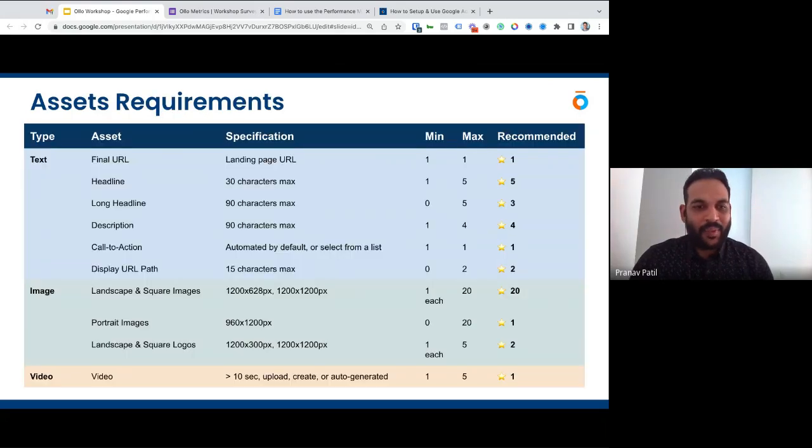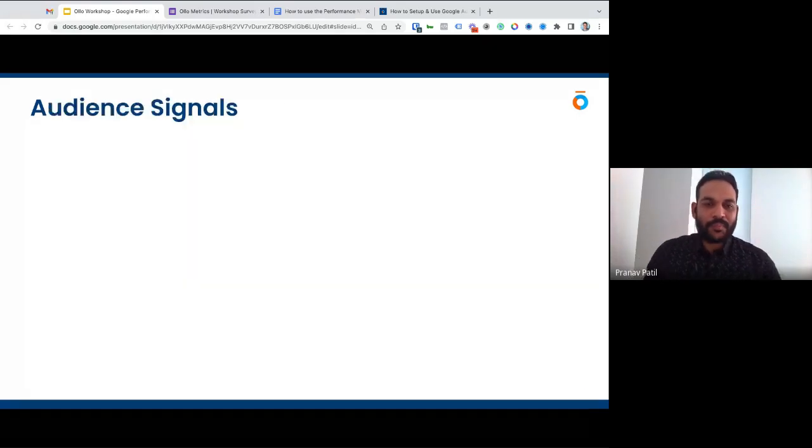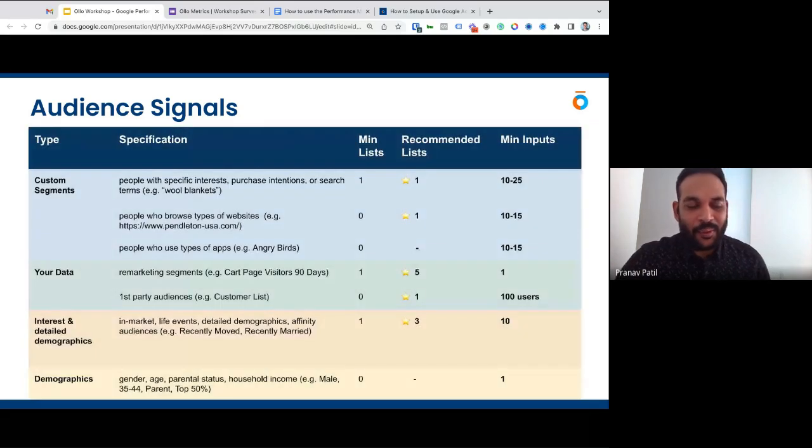Audience signals. Sorry, let me, there you go. Like we were discussing about audience signals, you are giving Google information about what your audience looks like. But what is this audience signal made up of?